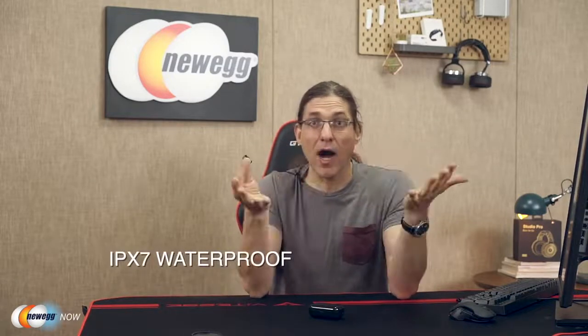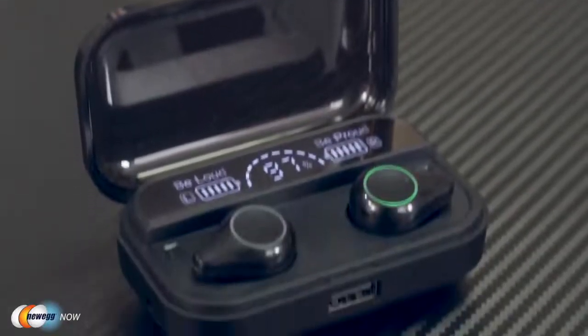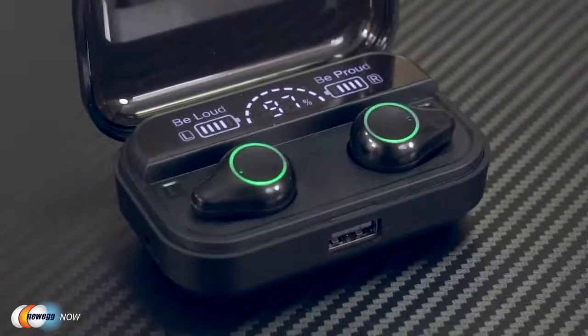Lastly, one more very awesome point about these earbuds is that they are IPX7. Technically speaking, you could go swimming with these earbuds — not that I endorse or recommend doing so, as who knows what the chemicals are in your pool and how they'll interact with the metal, the charging contacts, the internal polymers, the little orifices. But if you want to give it a go, technically speaking from a water aggression point of view, you're good to go. With IPX7, we are fully waterproof up to about one meter or three feet for up to 30 minutes at that depth.